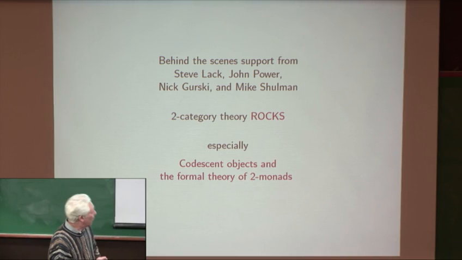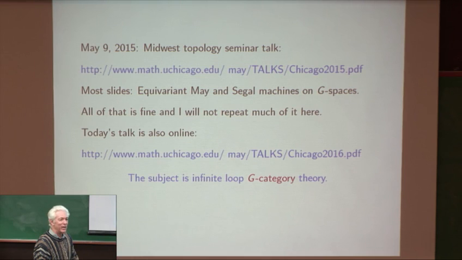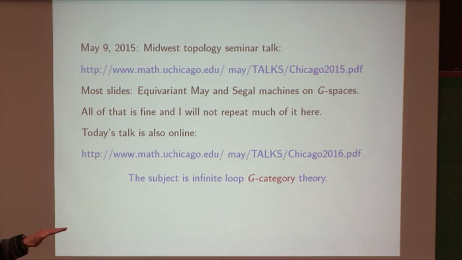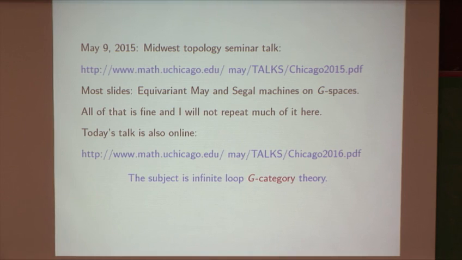This talk is in a sense a sequel to a talk that I gave last May, and I'm not going to repeat much that was said there. Just one addendum to Bertrand's talk: he gave two machines, one due to Segal-Shimakawa and one due to myself. In the previous talk I explained how you can compare those two machines explicitly and prove they are equivalent. One has advantages the other does not. The pairings I described fit perfectly into my machine and are irrelevant to the Segal machine, and I suspect those pairings are going to have applications in factorization homology, which builds global information from local information.